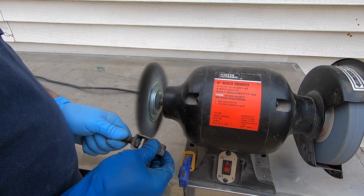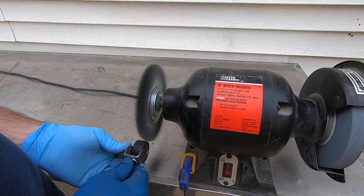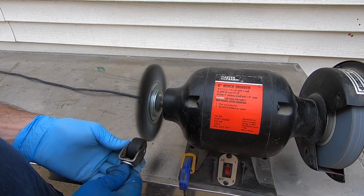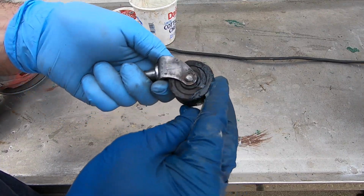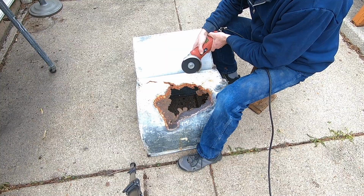A wire brush on my bench grinder really does a good job on the wheels. I even give the plastic a gentle brush and they clean up nicely. After an application of my magic oil, these things really look schnazzy.